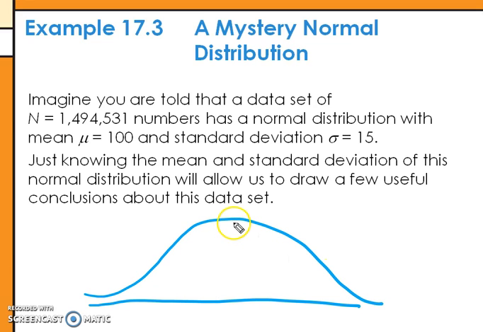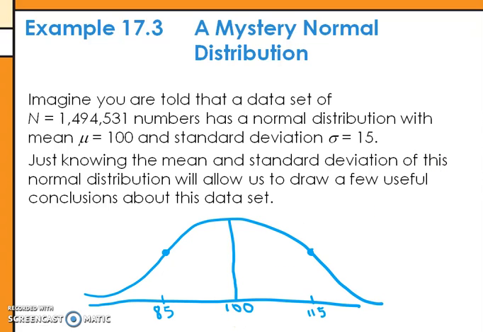Definitely. So let's say the mean is 100, so that's right here in the middle. And so if I go a whole standard deviation, like let's say this is that inflection point, I know that this is 115 because the standard deviation is 15, so it would be 15 away. And let's say that this is the other inflection point, and this would be at 85 because it's got to be one standard deviation less than the mean.